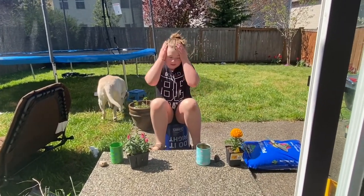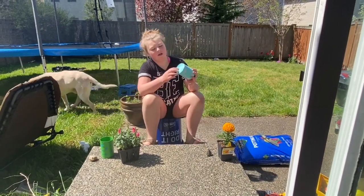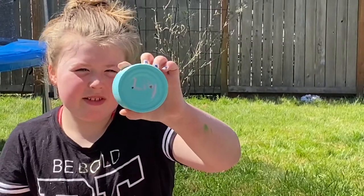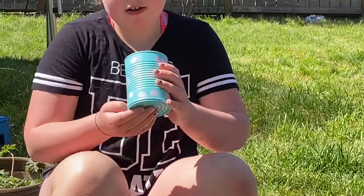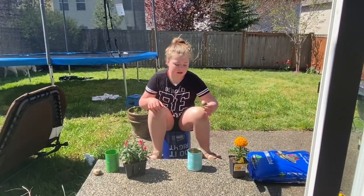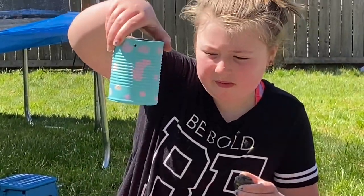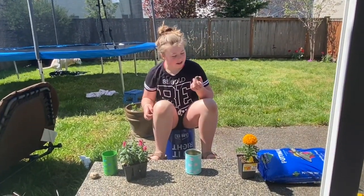Okay. So, Lily, do you want to explain what you're doing now? So my dad drilled 2 holes on the bottom. Let me see. They look like 2 eyes. Yep. So when you put water in it, it doesn't drown in the water, and the water can drain. And he also put another hole on the other side, and that is where we're going to hang it from the fence.